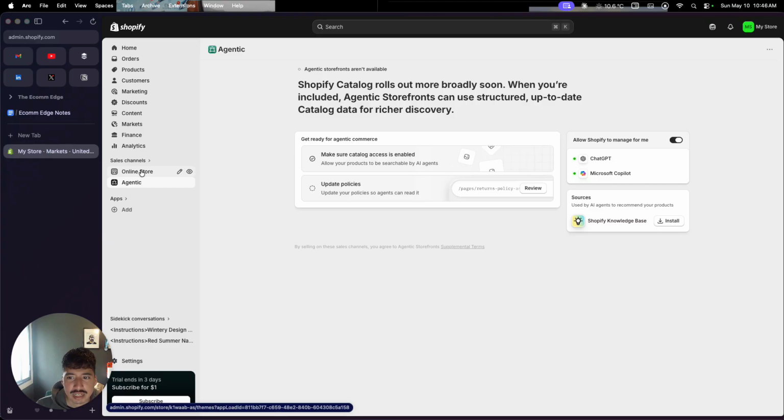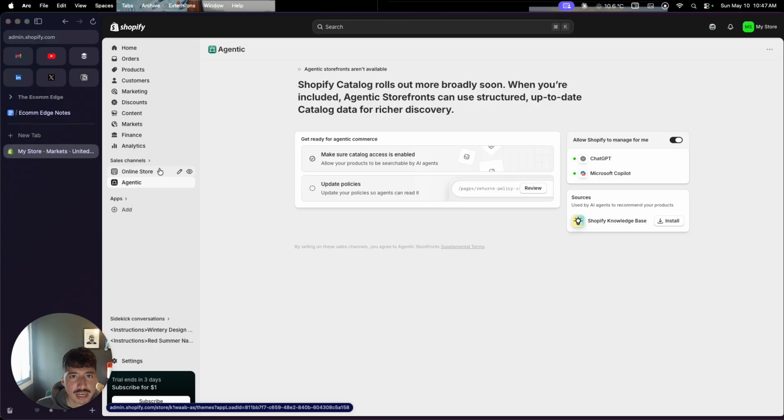So now, not a lot of stores are going to have this, so your store might not have this. What this means is that if somebody's looking in ChatGPT for certain products, like maybe nails products, then your product could show up as one of those recommended products. This is of course being rolled out slowly. You can just have this turned on if you want it to show up in ChatGPT and Microsoft Copilot. You don't need to worry about anything else.